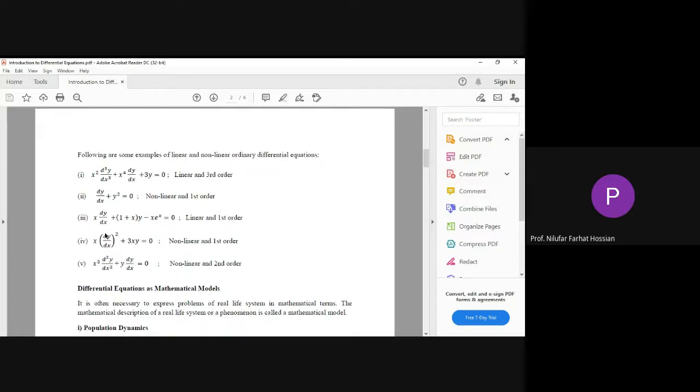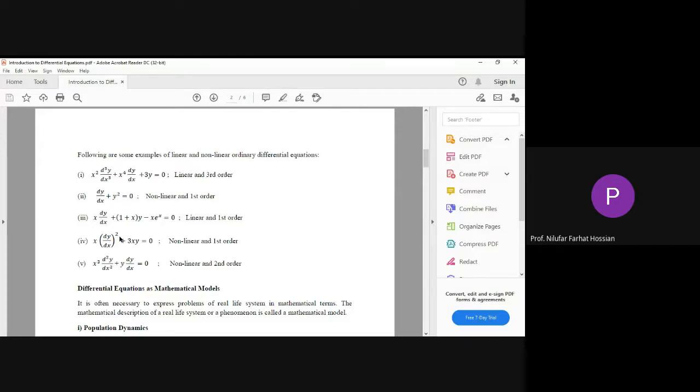You see, there is only one term containing the derivative. The order is 1 and the degree is 2. So the order of this equation is 1, the degree of the equation is 2. And now check whether it is linear or non-linear. There is a term containing y. The power of y is 1. So this term is okay to be linear. But this term, this derivative, has the power 2.